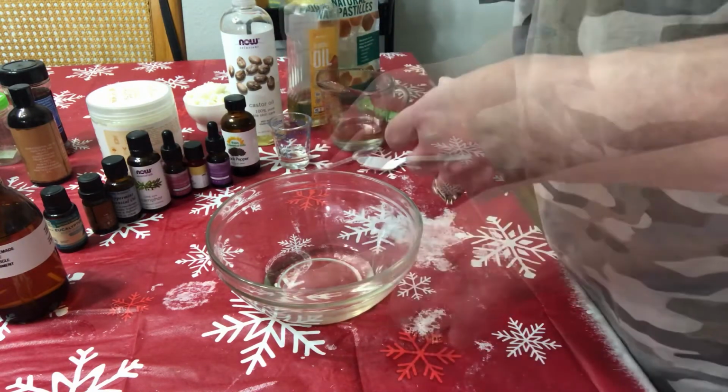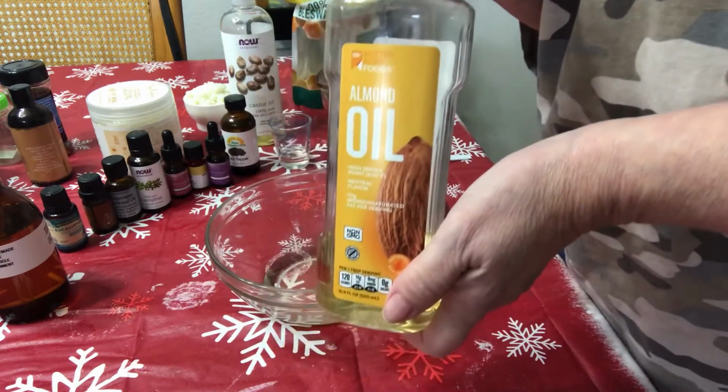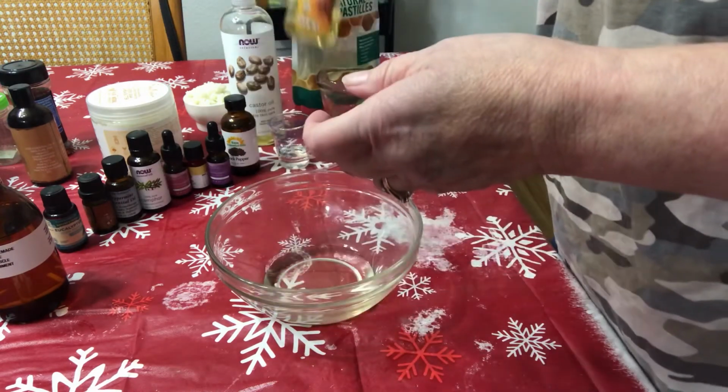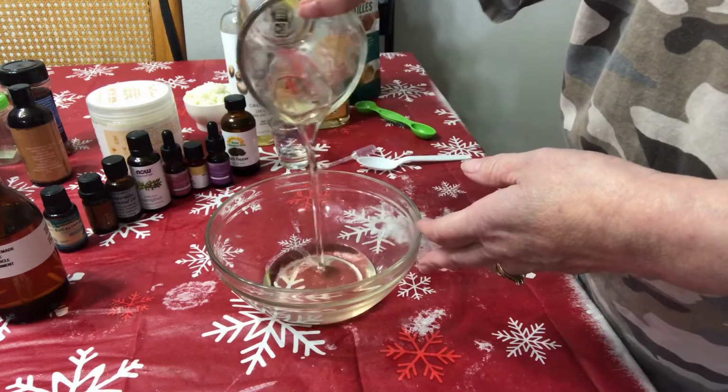So the next ingredient is going to be 1/4 cup almond oil. And almond oil retains moisture, heals irritated skin, and it treats dry skin. So 1/4 cup almond oil.